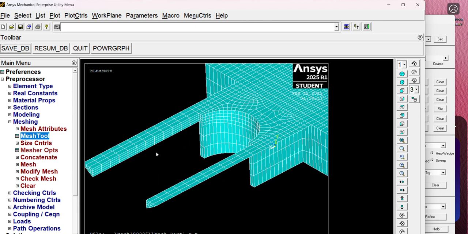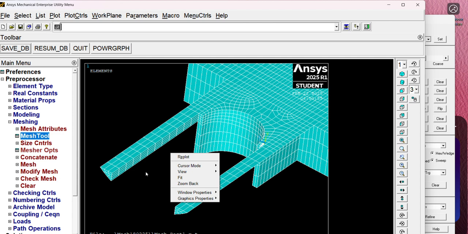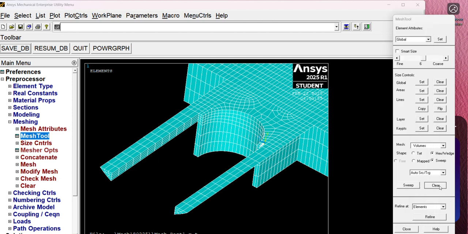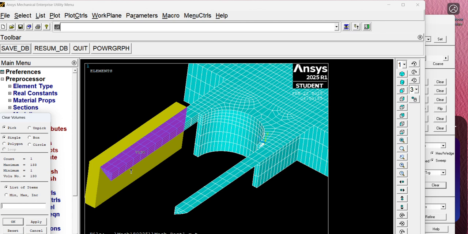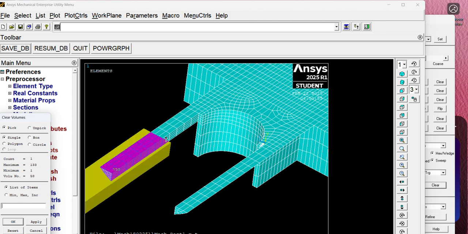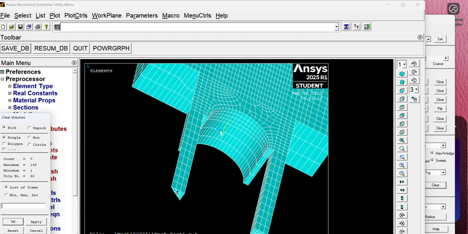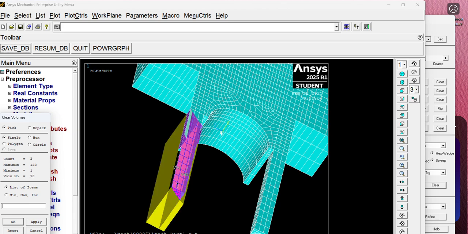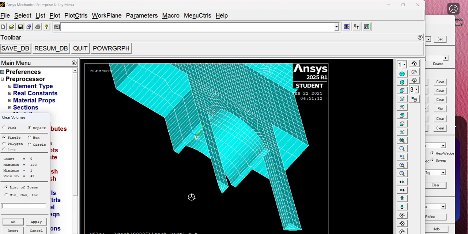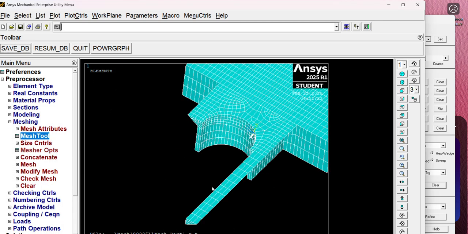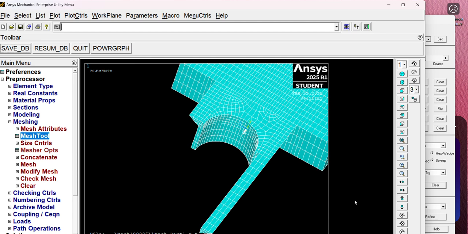Okay, I have made this part. Oh, I think this I will clear first. I want to make, oh, this also I will clear.